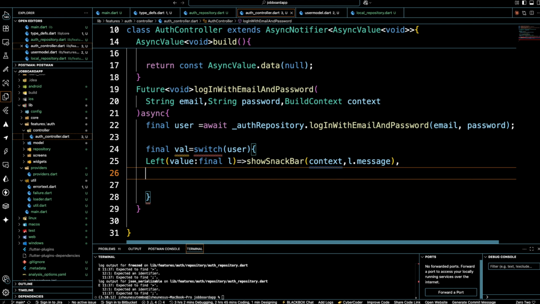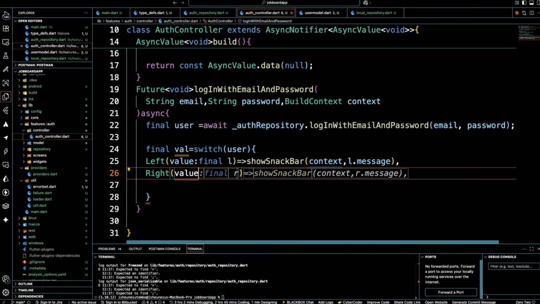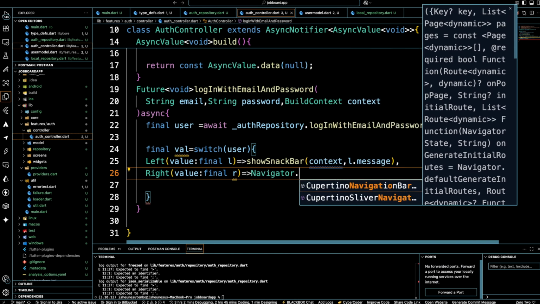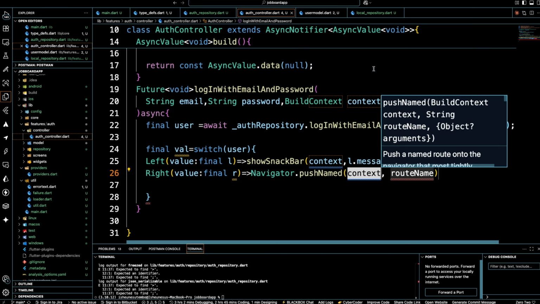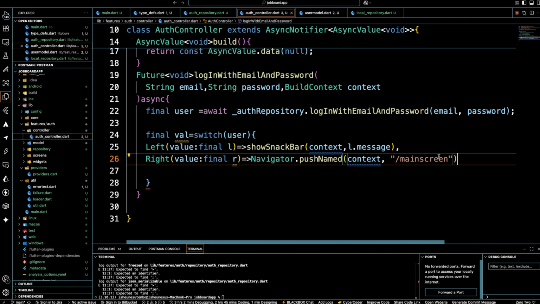And then we need to return a right, and then value, and we assign it to R, and then simply Navigator.pushNamed. We are simply going to redirect the user to our main screen. Okay, all right, so we are done with this.